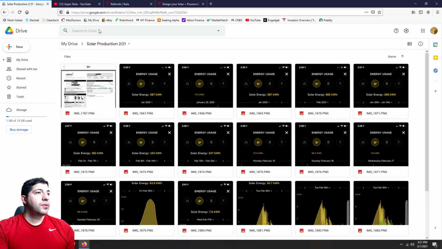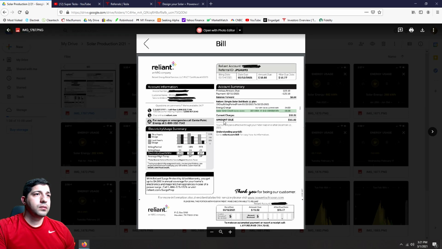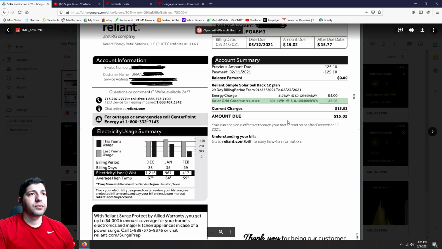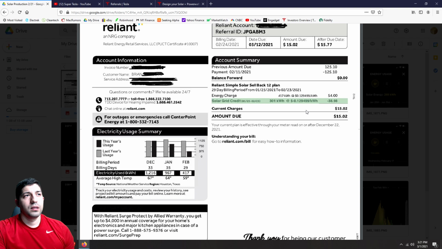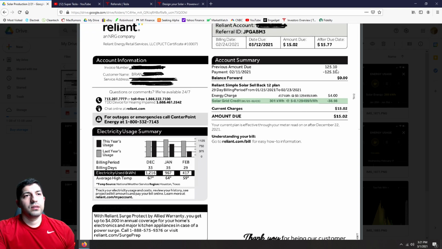And let's get to the data. So my loan is 20 years. I'm paying $235. That's with a 16.28 kilowatt system and two Powerwalls. My electricity bill for this month, instead of paying $180, which was on a flat rate fee, I only have to pay $15.